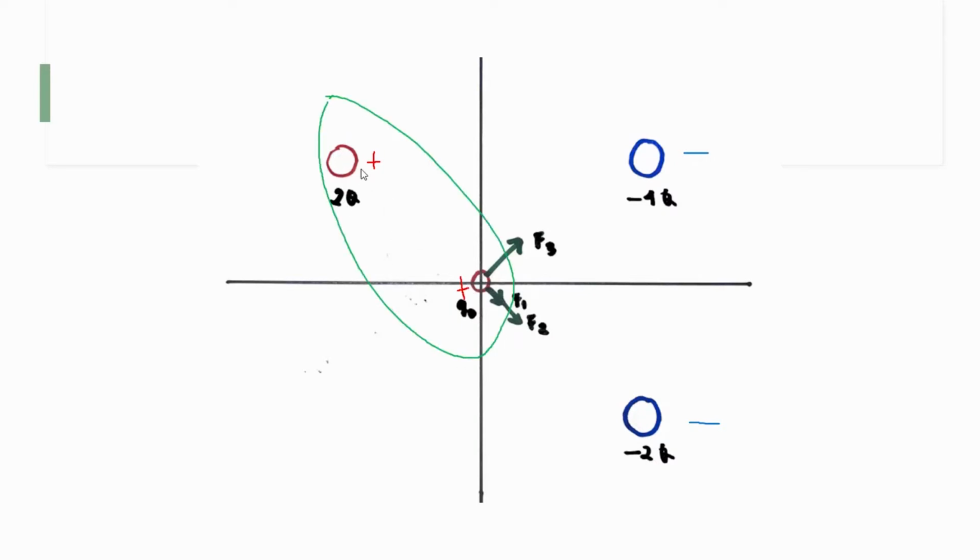So, since positive sila pareho, ang mangyayari is magmo-move tong test charge natin to the southeast. Kaya makita mo yung F1 nagpo-point sa southeast. So, gawin muna natin yung X and Y components sa perspective ng test charge. Since magmo-move siya southeast, ang X niya is positive kasi magmo-move sa right. And yung Y niya is negative kasi magmo-move southward. So, makakatulong yan mamaya sa pag-add and subtract ng magnitudes.